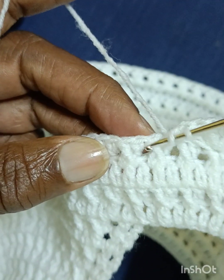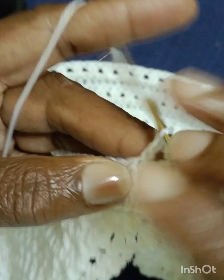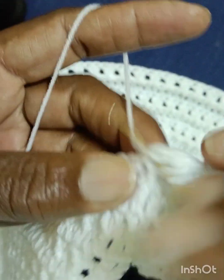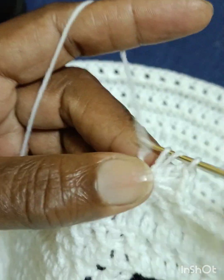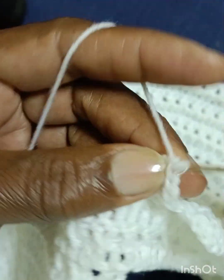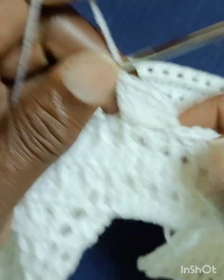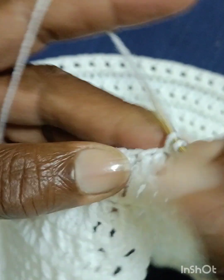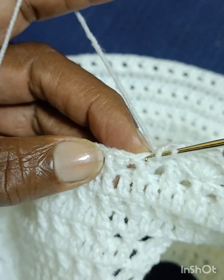So we move again, 1, 2, 3, we put a cluster of six in double crochet. Three, four, five, six. That is what we have. 1, 2, 3. You put a single crochet. So we move that way until the end of the round.